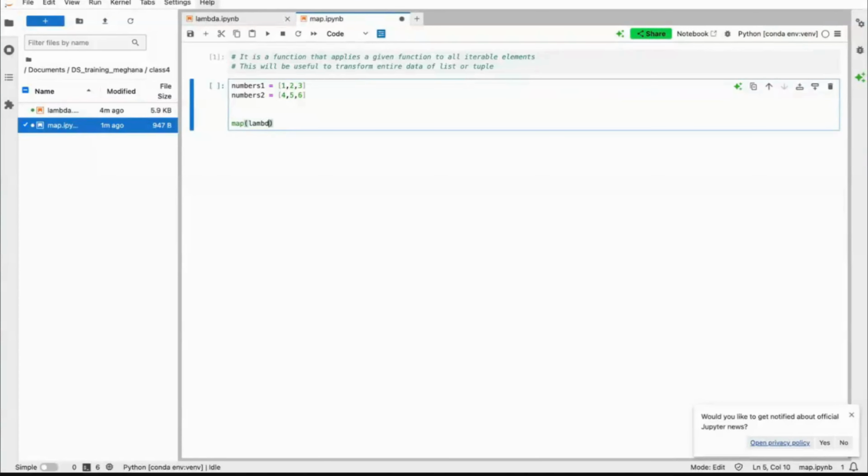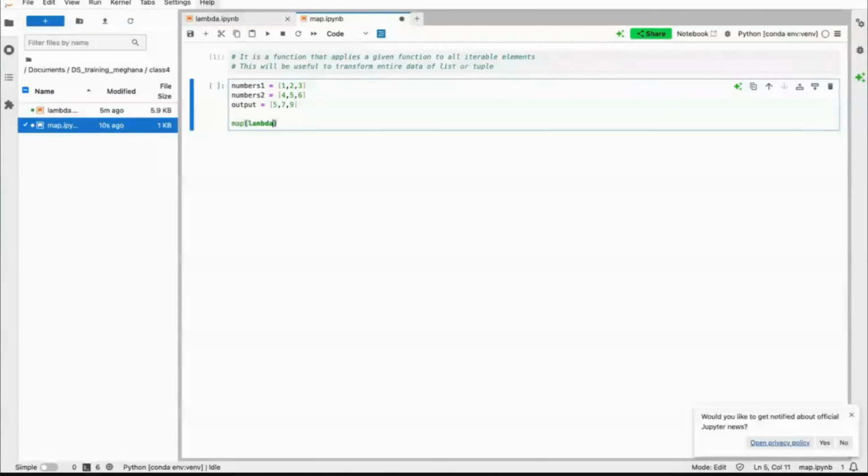The function I'm using here is a lambda that just adds two numbers. How do you work with two lists? I want the output such that 1 plus 4 is 5, 2 plus 5 is 7, 3 plus 6 is 9. This is what I'm expecting.